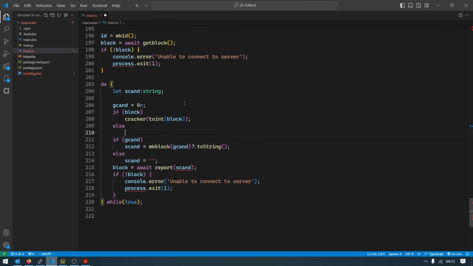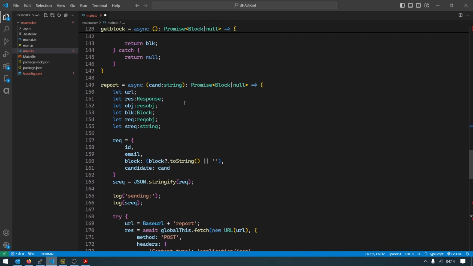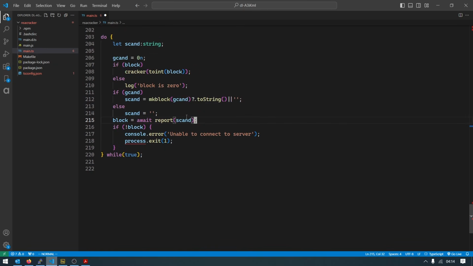Let's add some else messages. So what we report is the candidate. That's only if we have a candidate.